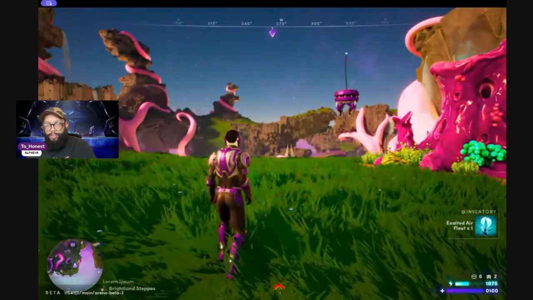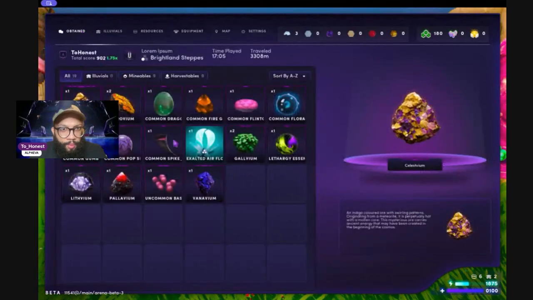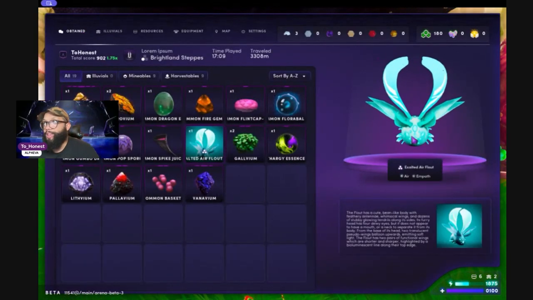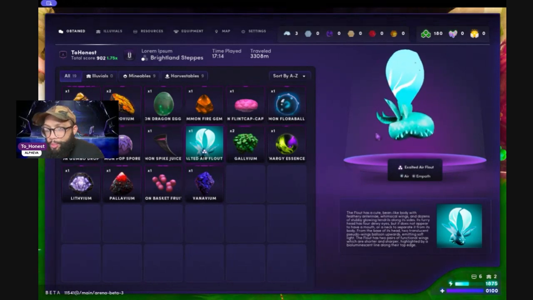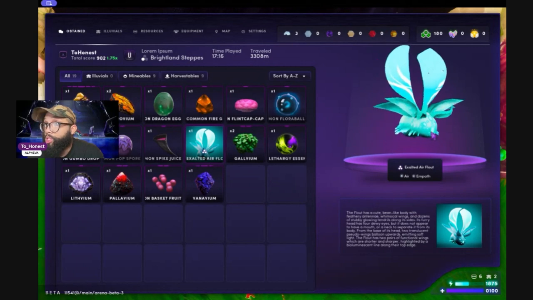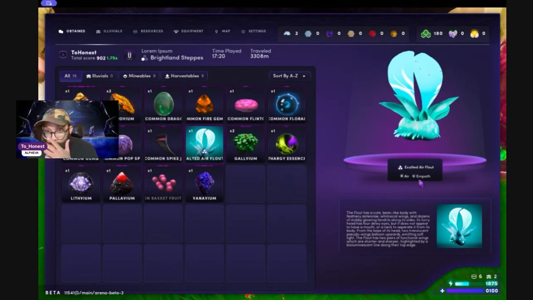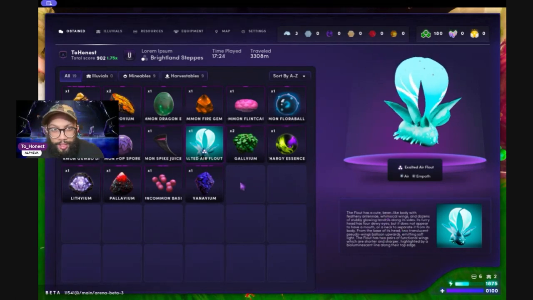So check this out, dude. Where is he? Boom. Here he is. Exalted Airflow. Now this is sick. You can kind of move him around and look at him. Observe the little homie. He's exalted, which is pretty badass. He's an Airflow, which is pretty cool. It gives a little description down here on what he is and all that good stuff, which is fantastic.